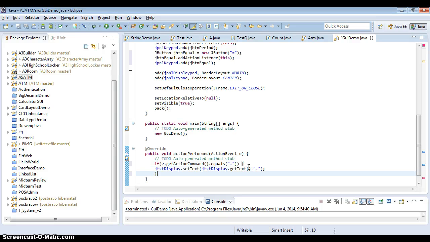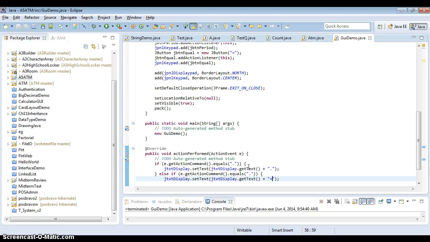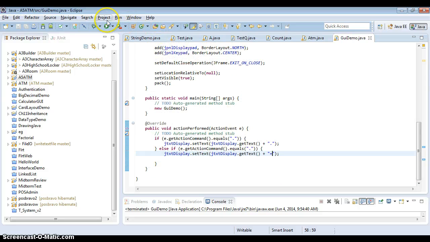But else if the action command equals equals, I'll do another action, so display equals instead. So my display just changed to, instead of period, just be the equals symbol. Let's run this code.